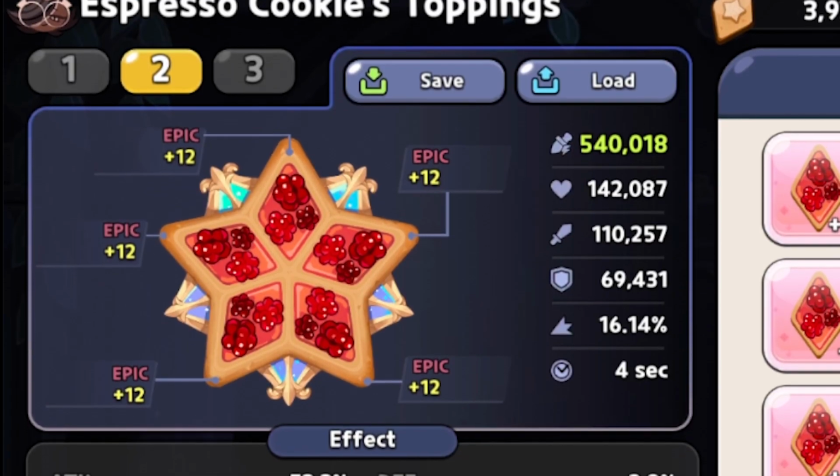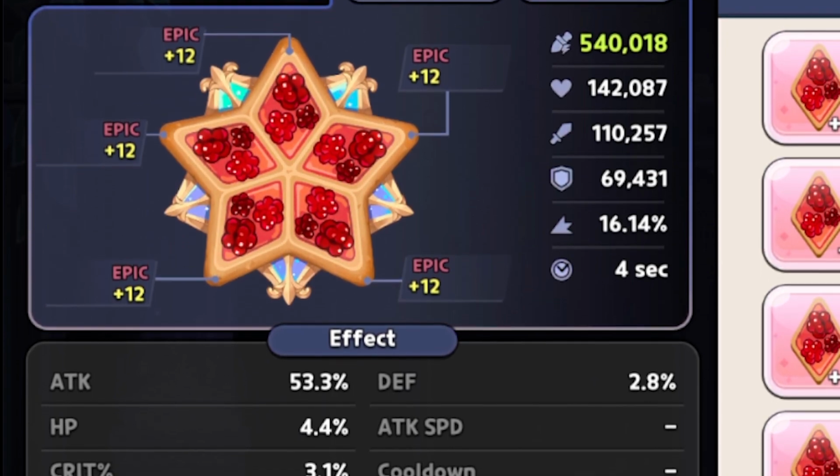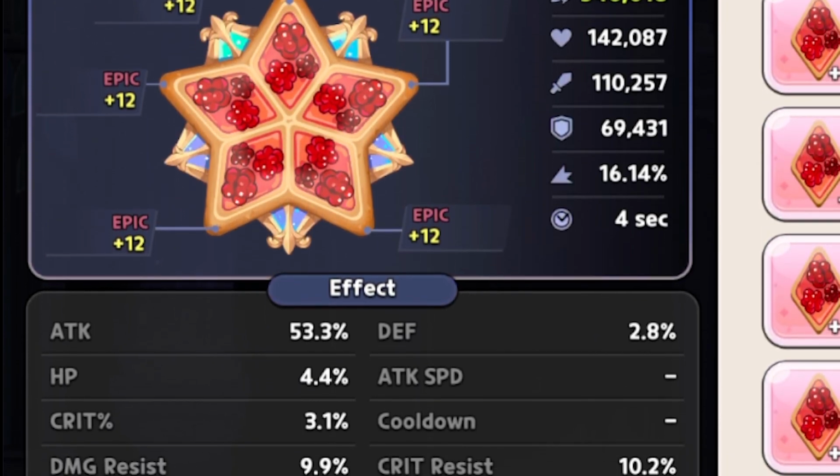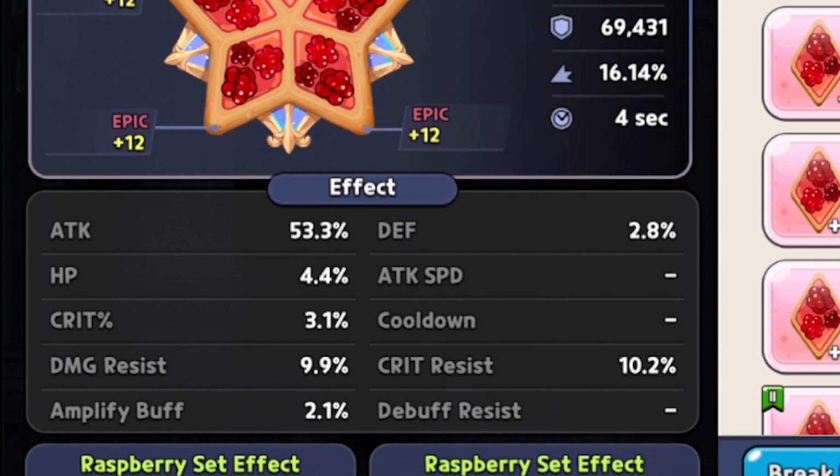As far as the overall toppings go, there are a couple of different ways you can build Espresso, but the most common one you're going to see is going to be a full searing raspberry build, stacking up some damage resistance as you can muster, some attack, and then also some cooldown. And it's not uncommon that you'll see a couple of mixed builds, maybe a couple searing raspberries and solid almonds. It's very rare that you do see searing raspberries and swift chocolates, but it can definitely be a thing depending on what type of content you're going up against.